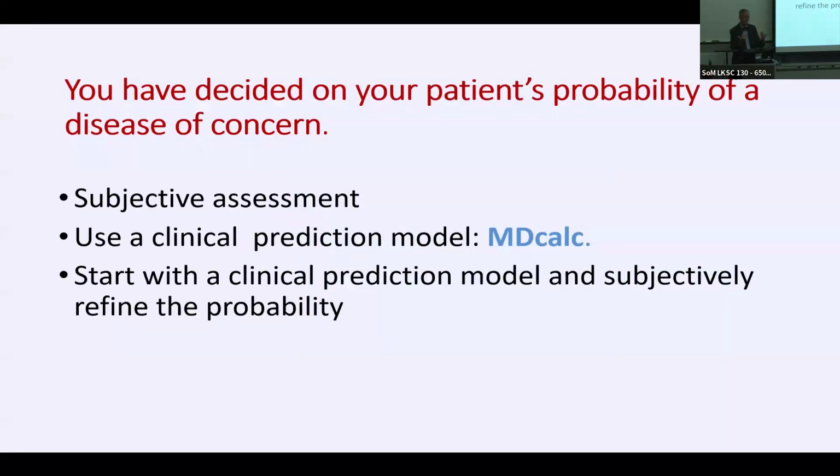So let's now think about what it's like to care for a patient when we're just not sure what's going on. You start by estimating the patient's probability. The way that most of us do it, to the extent that we do it at all, is to pull a number out of the air that somehow is between 0 and 1, and it characterizes our sense of what's going on with the patient. Or you could start with a clinical prediction model, like MD Calc, and then vary your probability depending on specific circumstances.